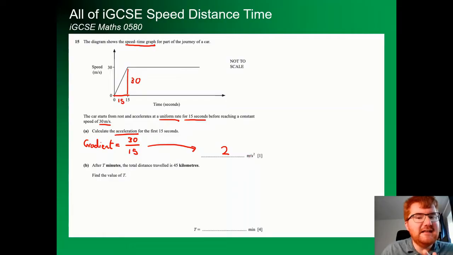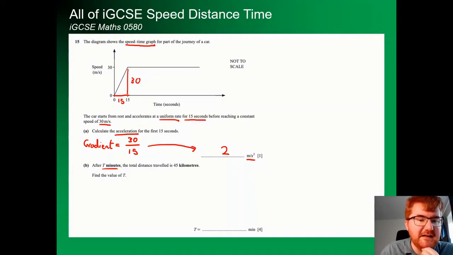Notice that's always a hint in the question here. If we have meters per second squared, that's always going to be an acceleration. Whereas if we're looking at a speed, that's going to be meters per second. And I like this next question. It's really getting you thinking about what's going on here.